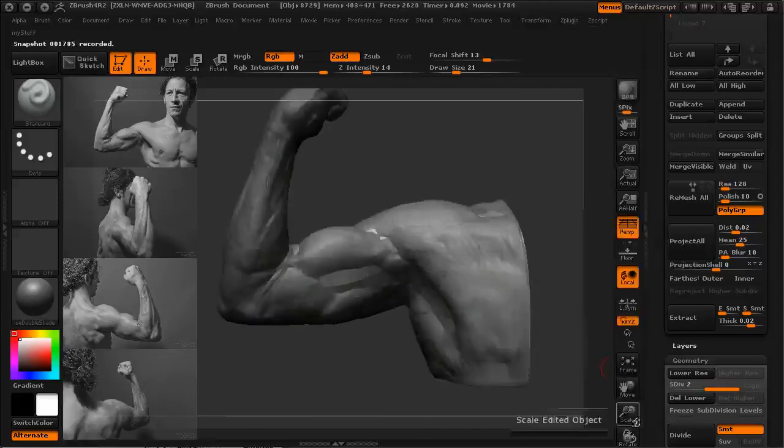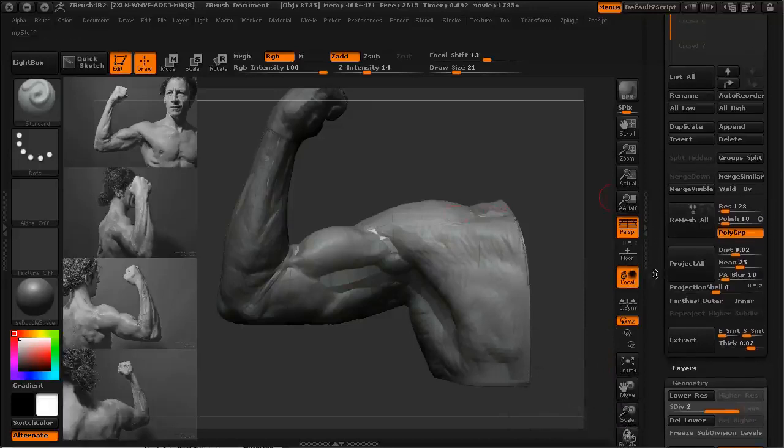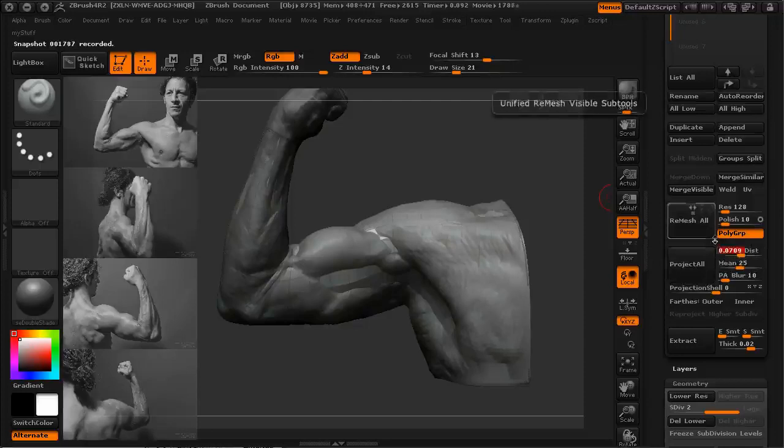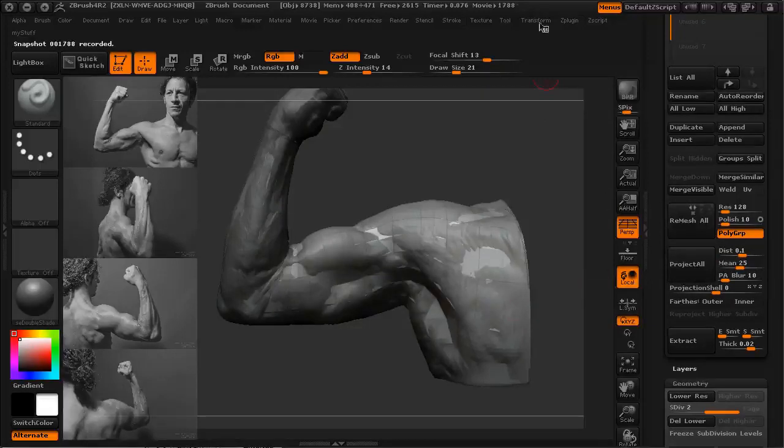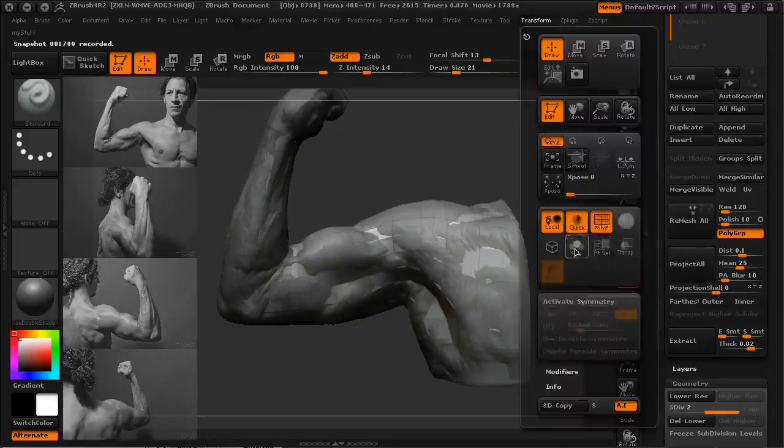So I access that solo mode, just isolating the single subtool right here. You can get it further down the shelf on the right-hand side if you have the screen space. My small screen size prevents me from getting it there. Okay, so we just projected it all. I'm going to increase my distance just to make sure that I'm getting everything. And that looks like it snapped into place, just like we would like to see. And let me just hit solo.